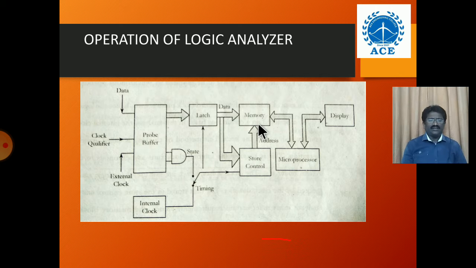So here, this is the operation of the timing analysis. That means here the internal clock runs asynchronous to the logic system under test. This is called the timing analysis. Here the data stored in the control unit of the logic analyzer must meet certain requirements. Hence the memory block can be protected from overuse. So this is the operation of the logic analyzer.